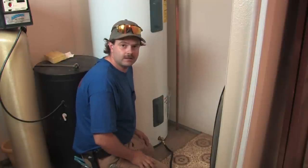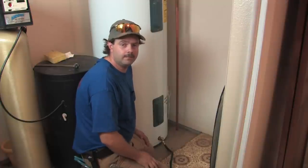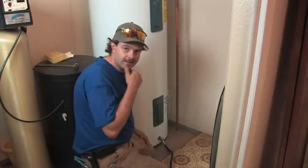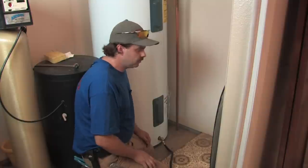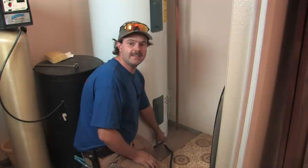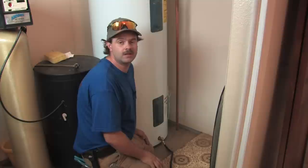In hard water areas such as Arizona, it's usually a 10-year lifespan. I'm telling people to go ahead and think about replacing it, because you're avoiding the problem of flooding or being left hanging on repairs constantly. It's one of those things we all take for granted and you don't know it until it's gone. If you maintain that tank, you'll get a lot more life out of it by blowing it out at least once a year.